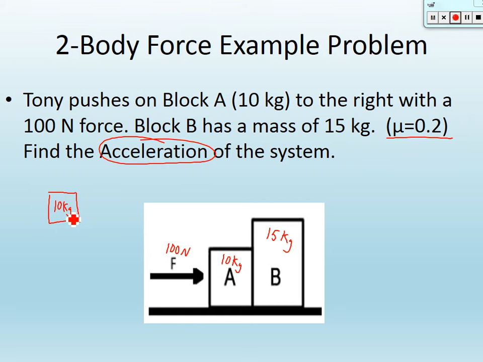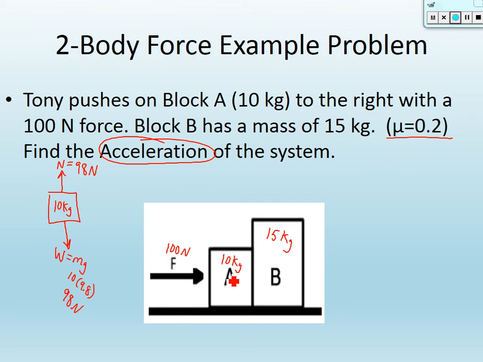Now let's put in all the forces that we know. Where do we start, guys? Where's the easiest place to start? Weight. Weight is equal to mg. 10 times 9.8 is 98 newtons. Now, guys, is block A moving in the vertical direction? No, it's not. It's at rest. So according to Newton's first law, the normal force has got to be what? 98 newtons. These have got to be balanced. It's not moving in this axis, so it's got to be balanced.